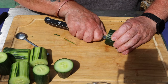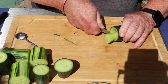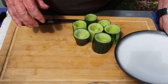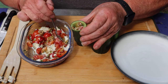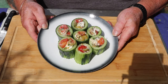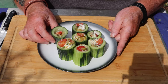Get the filling all mixed up and set it to one side while we make the cups. Cut the cucumber into three inch lengths. I did a fancy pattern on a few with my fluting tool. All we do then is scoop them out — you can use a melon baller, a spoon, or a knife. Be careful not to go through the bottom. If you're using a knife, put your finger on the blade as a depth gauge. Fill them up, try to get a bit of everything in each one. Stack them on the plate, ready to serve. Very nice — maybe one to impress people at a party.